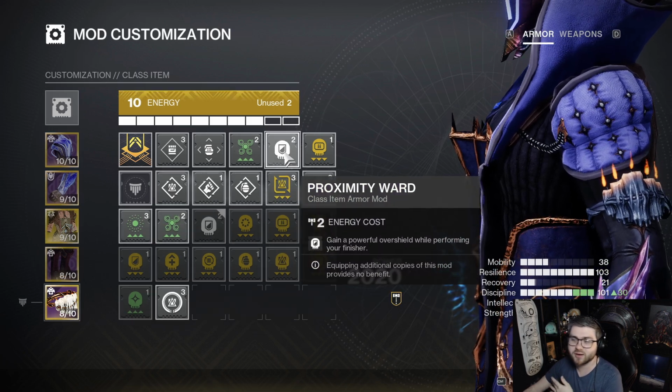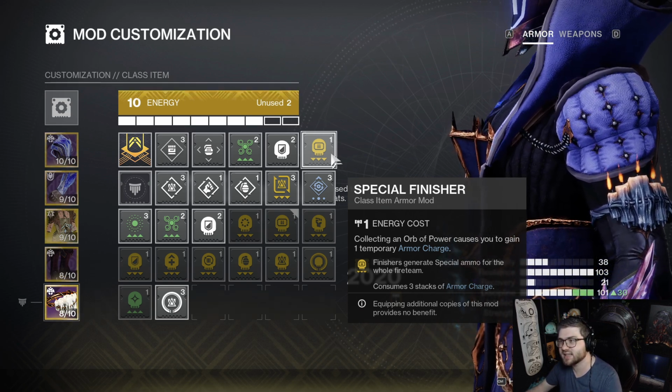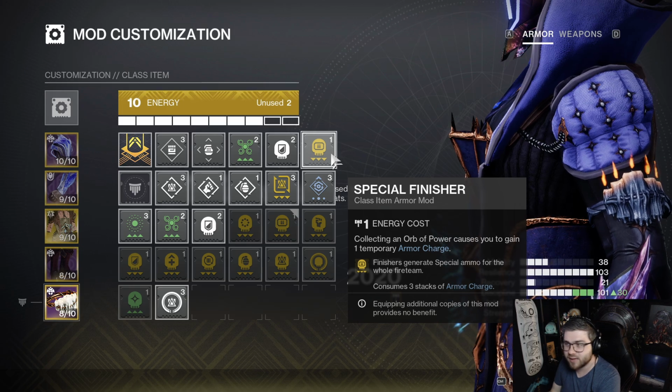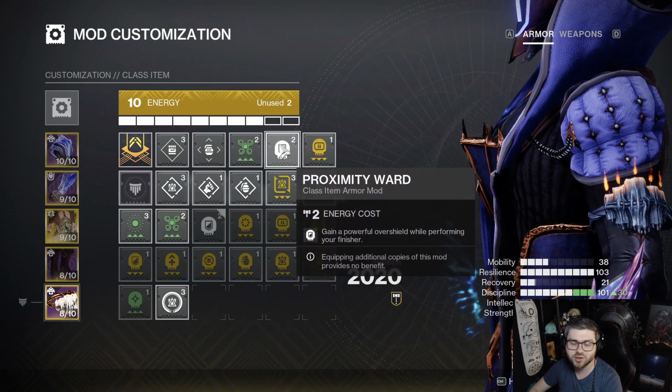And then proximity ward, so when I go for a finisher, I will get a powerful overshield. And then special finisher, just so whenever I finish an enemy with 3 armor charge stacks, I will get special ammo. Since I usually run double special with this build, be it with Icebreaker or even New Land Beyond, this is great to have. I have survivability if I go for the finisher to get the ammo. And again, between all this and Devour, you're pretty much unkillable.